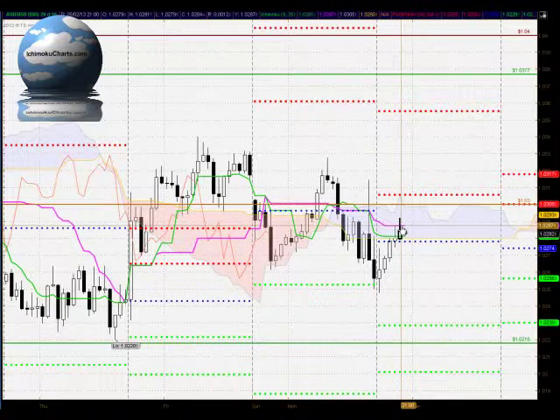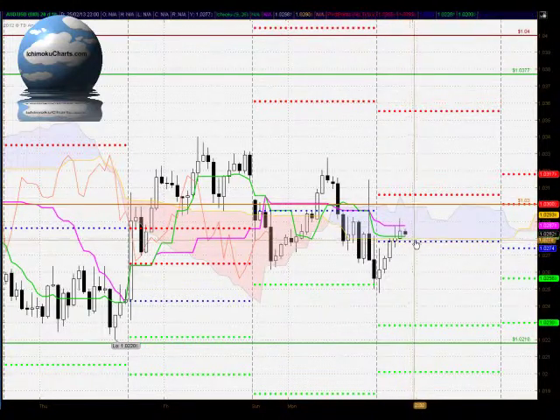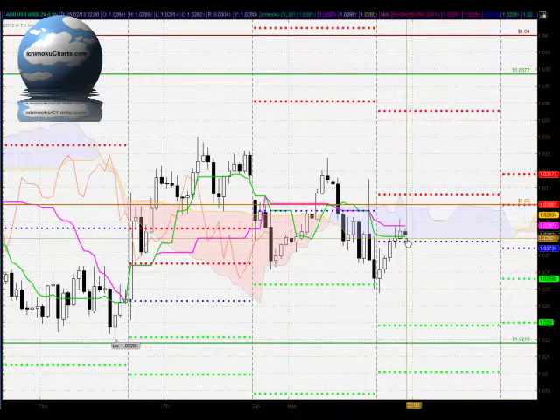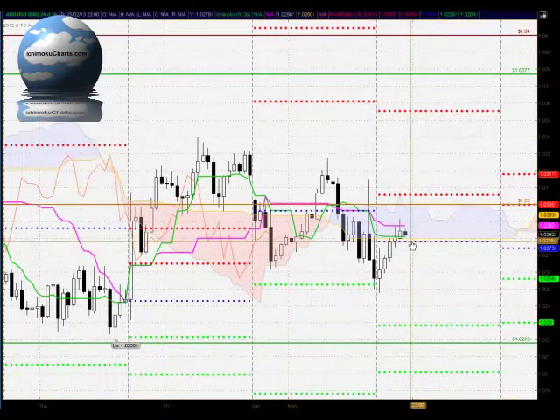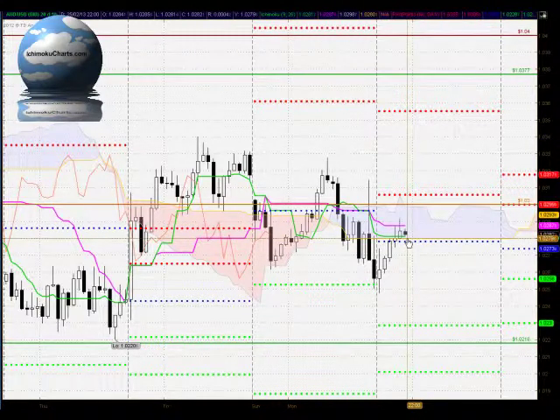We are waiting for a breakout from either above the cloud or below the cloud, and it seems as though the way that we have seen the buyers lose commitment in the previous two candles, that there is a potential for the market to trade to lower levels. But remember, very, very solid support down below where the market's trading at the moment.